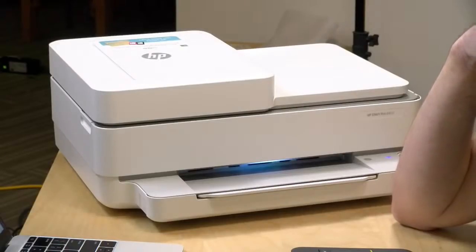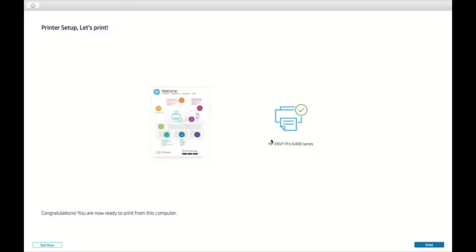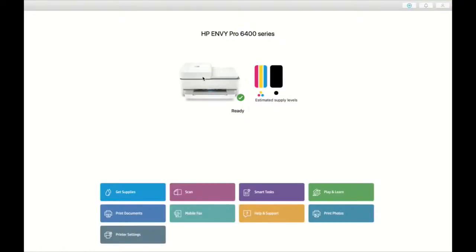And just for folks tuning in, I want to show what I'm looking at here. All right. Printer setup. Cool. I can print the same document we just printed, which we're not going to do now. What I should see on here is the picture of the printer, our supply levels, and then I can get access to all the tasks here. If I was not here right now, I could get access to these things remotely. And you can use Amazon's Alexa with it. There's a whole bunch of stuff you can do beyond that.